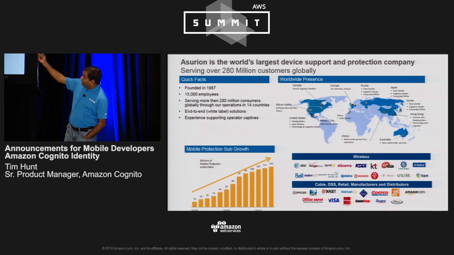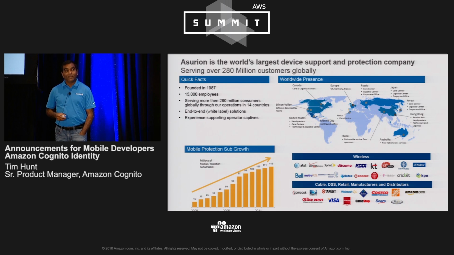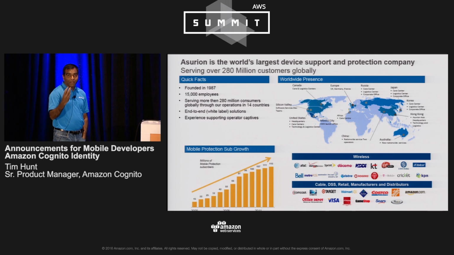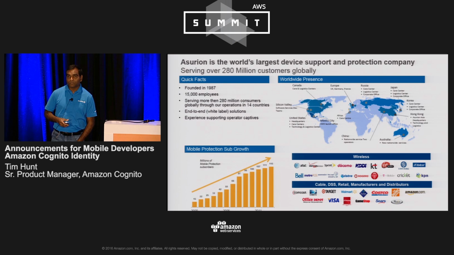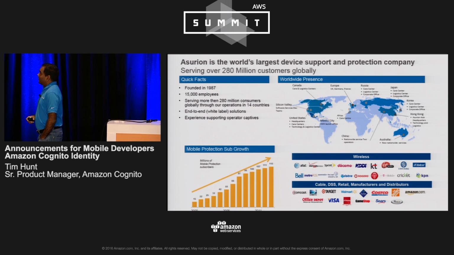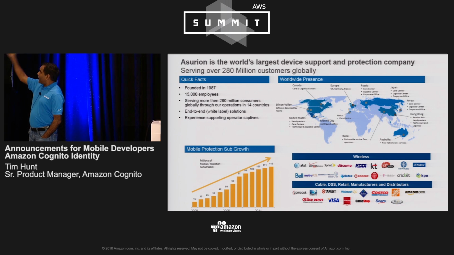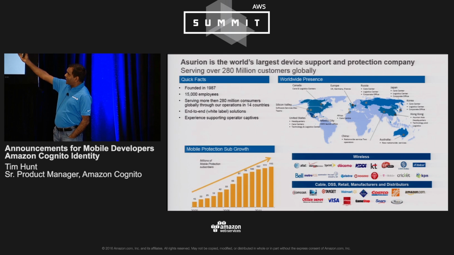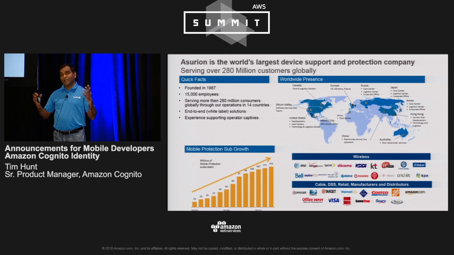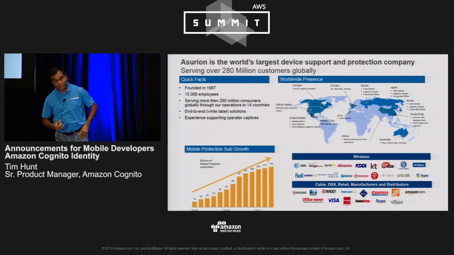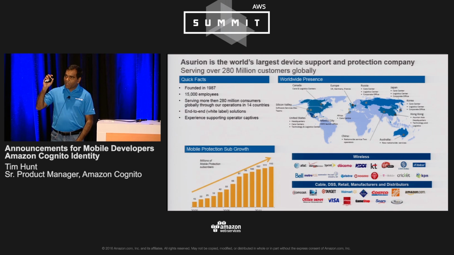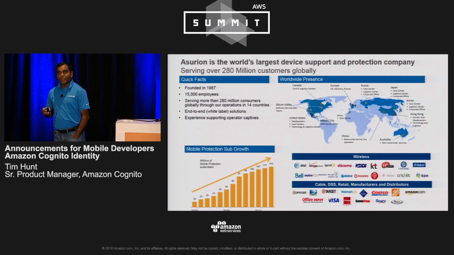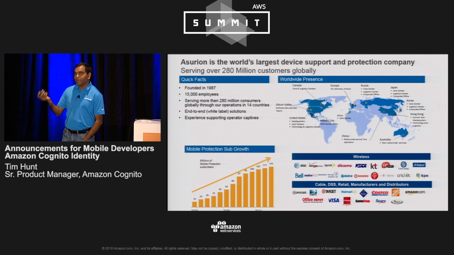Right now, we have 270 million customers for whom we provide device protection plans, the insurance plan. As you can see, we are all over the globe. And with the scale we are growing, we need to support 280 million customers, and we are adding more and more customers. On top of our insurance plan, for a small fee, we provide premium service support for all our customers.